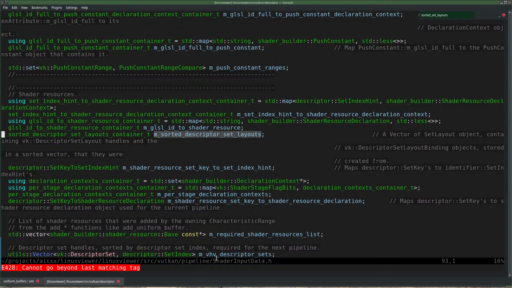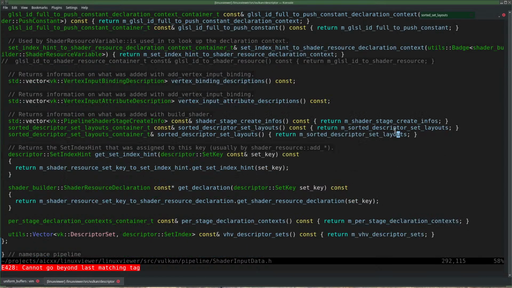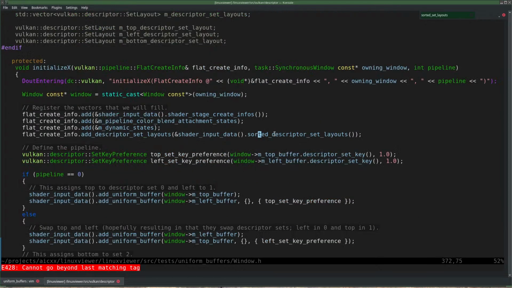So in the object shader input data, we have the container m sorted descriptor set layouts. A reference to that is returned by the member function sorted descriptor set layouts, which is passed not by the user code, but by the initialize function of a pipeline factory.